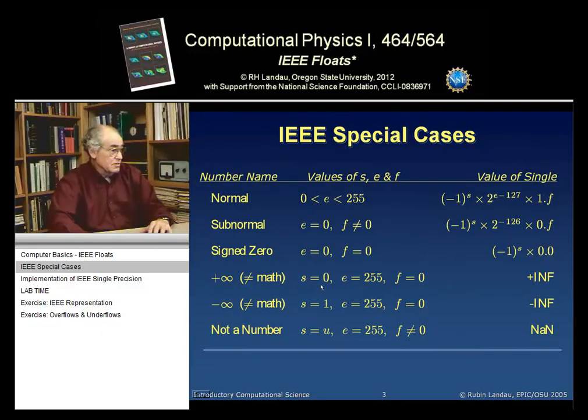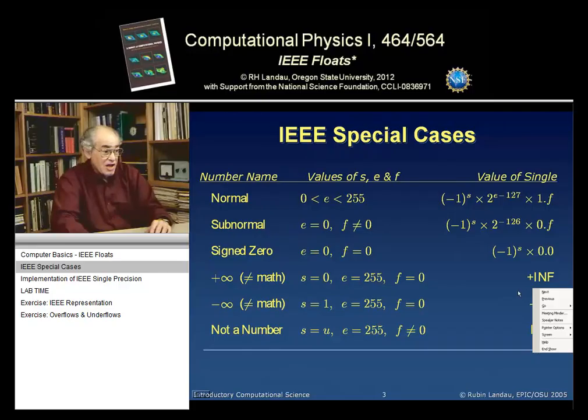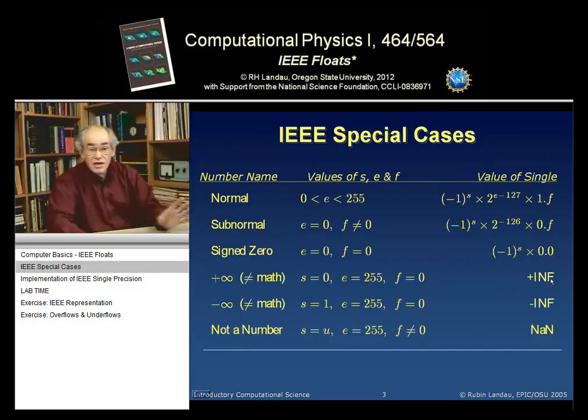There's other special cases. If you have the sign bit 0 and you have an exponent 255, so that's the maximum exponent, but the fractional part is 0, f is 0, that's how the computer stores what it calls plus INF. And that essentially means plus infinity. But don't feel good about plus infinity. This is sort of a computer scientist's plus infinity. If you do mathematics, even if you don't call yourself a mathematician, you realize there's lots of different kinds of infinities, and sometimes in mathematics you might be able to divide one infinity by another and come out with a finite number. These infinities on the computer are not that kind of infinities. They're just a symbol, written as INF, to mean it's the computer telling itself this number is plus infinity. You can't deal with it. It'll print out as plus INF. If you multiply it by anything else, the computer usually will quit and be unhappy.